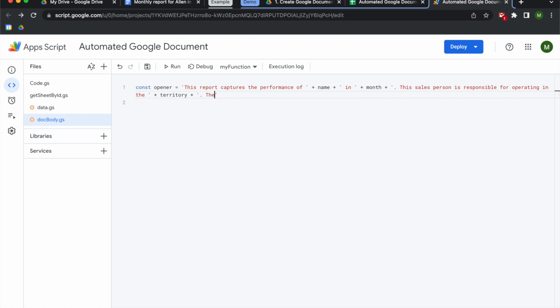Space, "The following represents their high level figures." And then we're going to do a colon, because we're going to lead into our list.